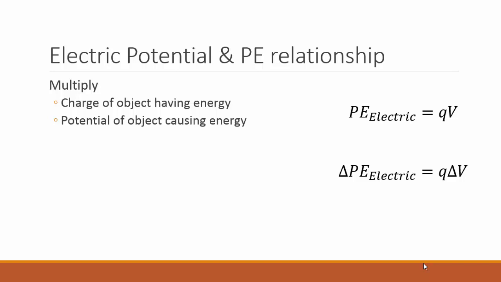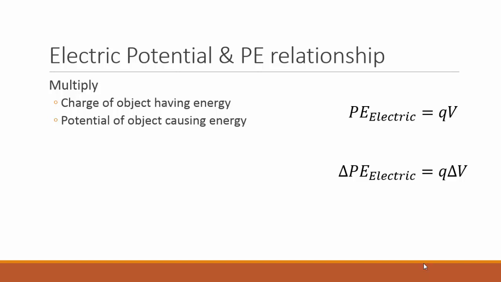Now, since the charge that you're placing there won't change over two scenarios, let's say, for example, you move a charge from one location to another location, like moving an electron from one location to another location. The charge of that electron will not change as you move it. So if you want to know about the change in electric potential energy as you move it, all you need to do is look at the change in the electric potential at those two places.